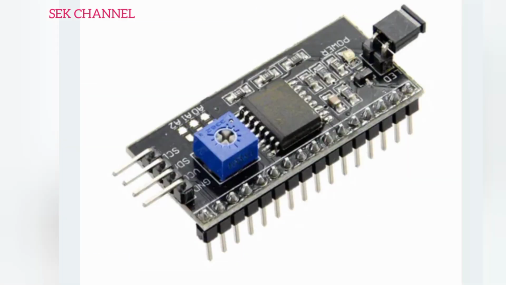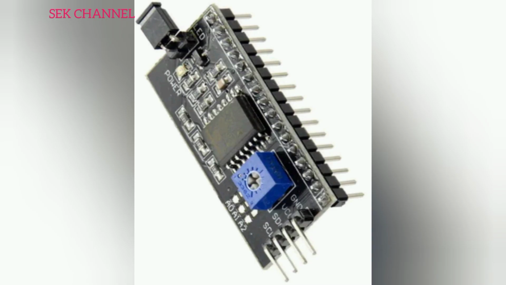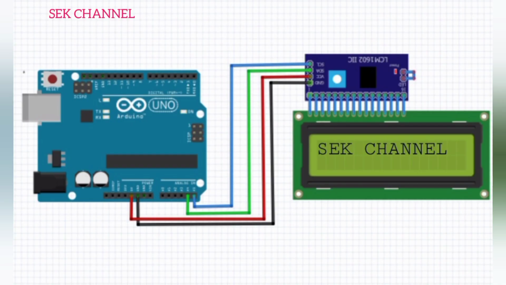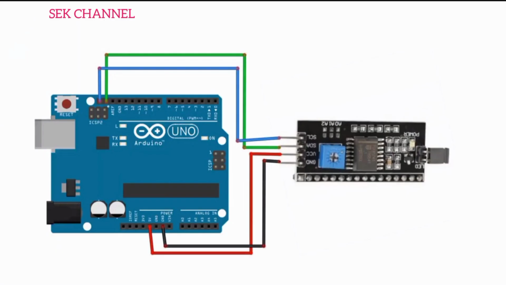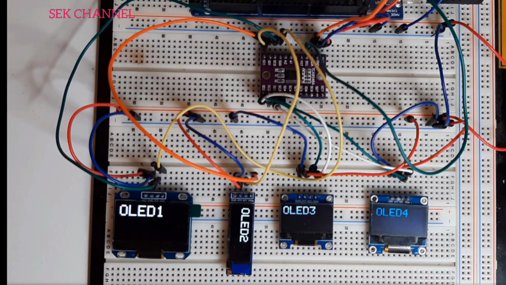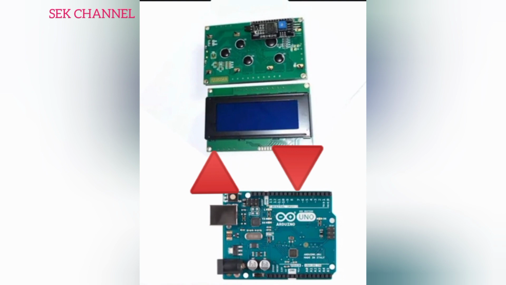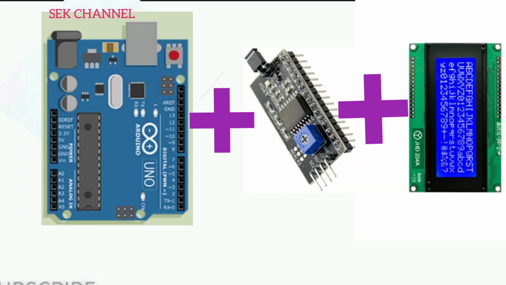The solution is to use an I2C or inter-integrated circuit display. It consumes only 2 input-output pins that are not even part of the set of digital input or output pins, and can also be shared with other I2C devices. Today we are talking about how to interface Arduino Uno to an I2C module with a 20x4 LCD display.